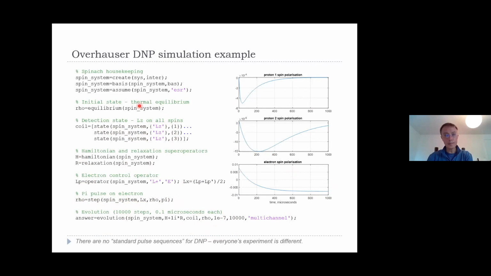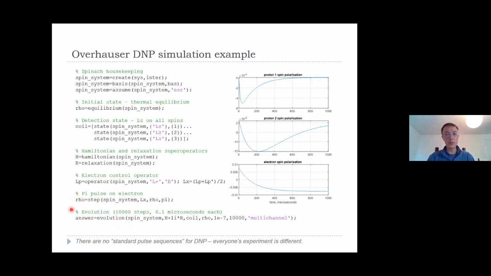Now, there are, I would say, no standard pulse sequences for DNP because everybody's running their own stuff, particularly with solid state DNP. Some people are decoupling the electron, other people are trying to do a complicated optimal control type sequence on the electron. So there will be a fairly complicated song and dance with which pulses go where, how they are interspersed by the evolution periods, but substantially it's just a repetition of these little steps here.